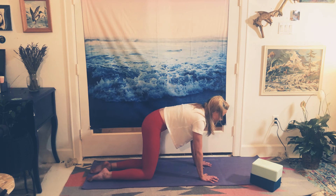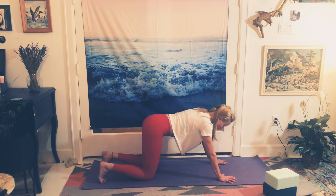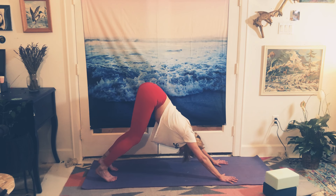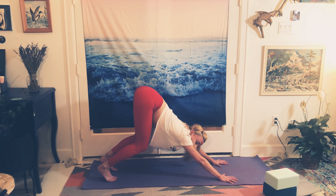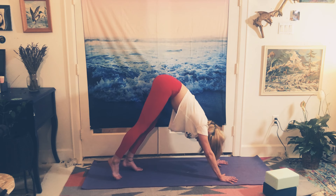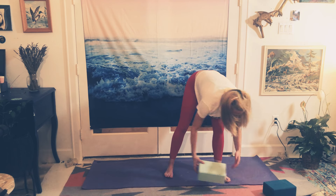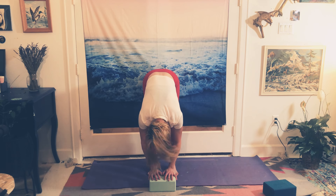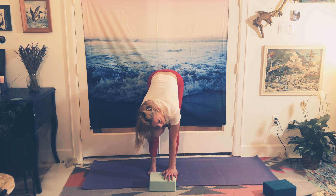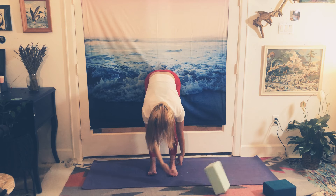We're going to make our way directly to downward dog — tuck your toes, raise your hips. I want your chest pressed towards the back wall, bend your knees as much as you need to. Triceps go towards the back wall, neck is relaxed. Take a deep breath and walk your feet in between your hands. We're going to come to a really gentle forward fold — you can use a block here. Shake your head out, bend your knees — I always want a slight bend in your knees. Grab a hold of your hips, press through the side and heels of your feet as you lift yourself up to ignite the back of your legs.